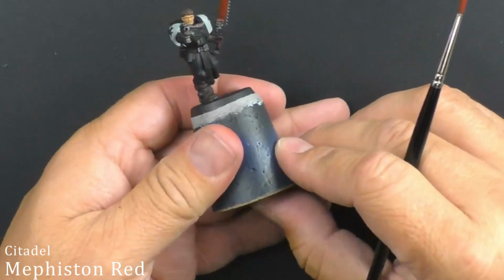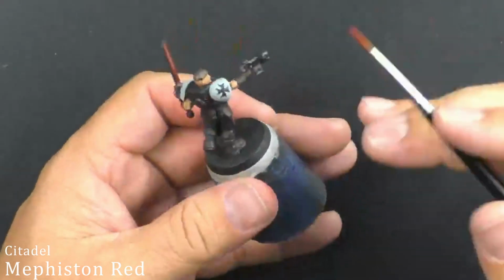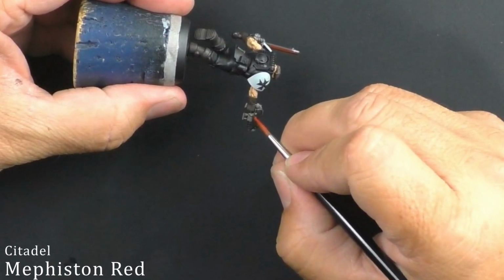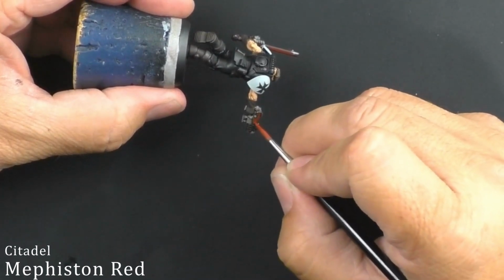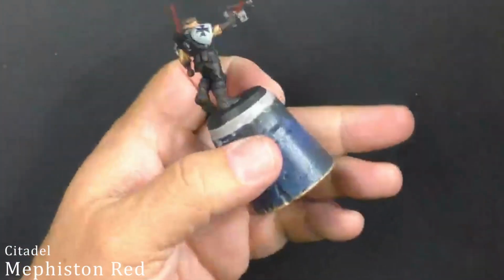I mean, you can get the general idea, but yeah, it's almost like a shade or a glaze consistency right now. So I may as well use that on the gun a little bit too. But the bot, it's just the case of the pistol, which is going to be roughly like that. I'm going to leave it for whatever reason.